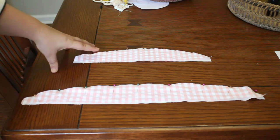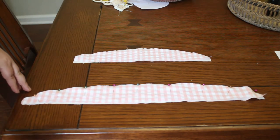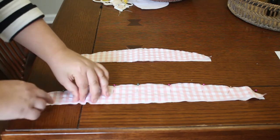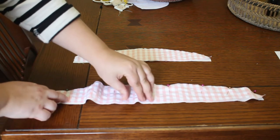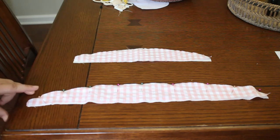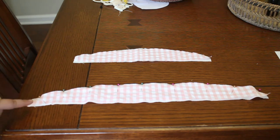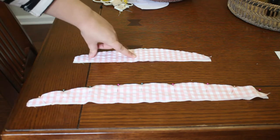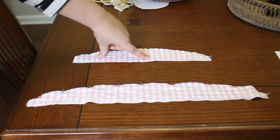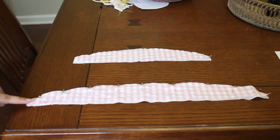And so what you need to do is consider that when you do a ruffle, the fabric is gonna get bunched up, and so you're going to need more of it. So a basic rule of thumb when creating a ruffle for anything is to multiply the length of this by 1.5, and that's exactly what I did here.